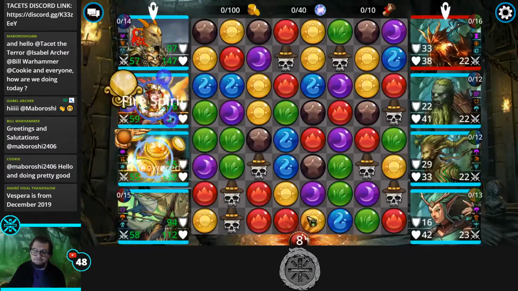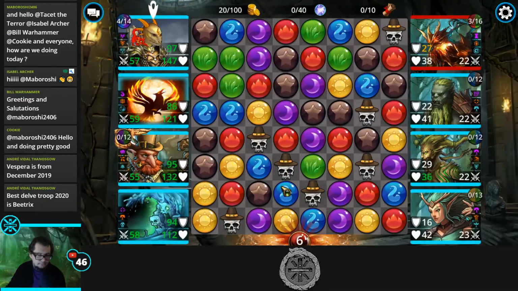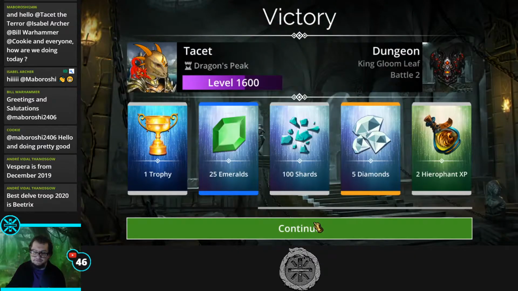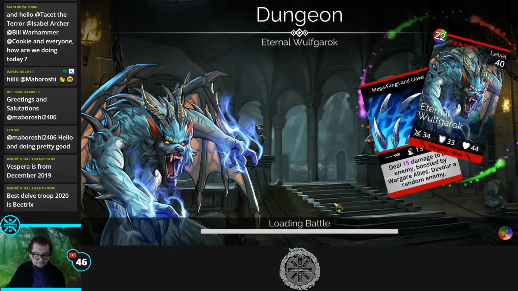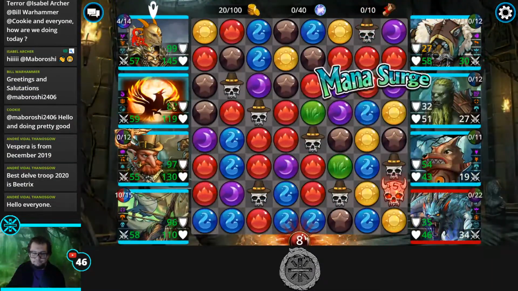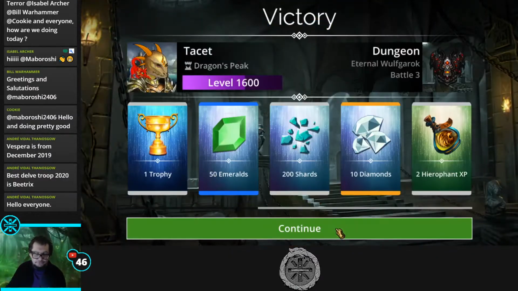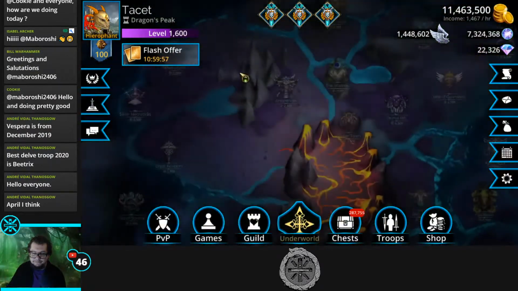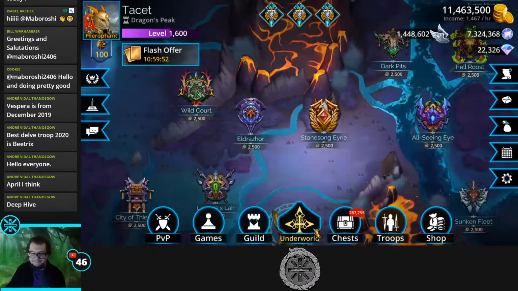Oh yeah, Vespera is from last year. Wait, did Beatrix get added this year? What month was it? It must have been really early this year, if it was added this year. Could have sworn it was last year. But it might have been January or February this year. Yeah, Beatrix is really strong. Was it April? I could have sworn it was a lot earlier than that. But it might have been that late. It is actually kind of deep. Get it? Deep, deep hive. Ha ha ha ha. Let me double check.